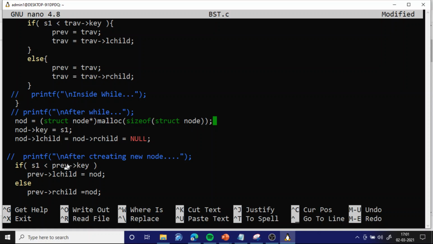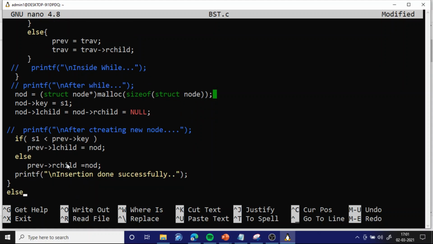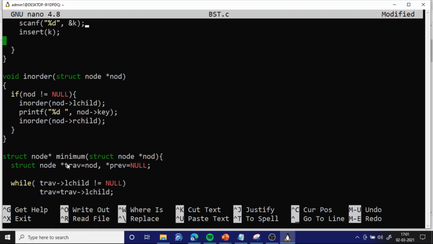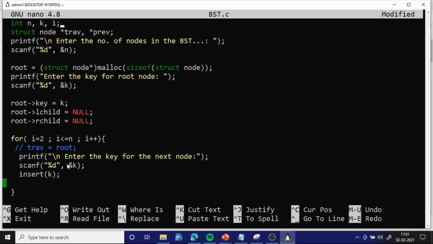If it is less than previous arrow key, then insert this new node as the left child of previous, so previous arrow left child will be equal to node. Otherwise insert this as the right child, so previous arrow right child equal to node. Then say insertion done successfully. So this is the logic to insert a node into the binary search tree. Like this we insert all the remaining nodes. So that logic is for insertion.